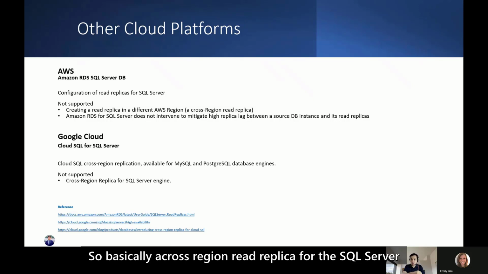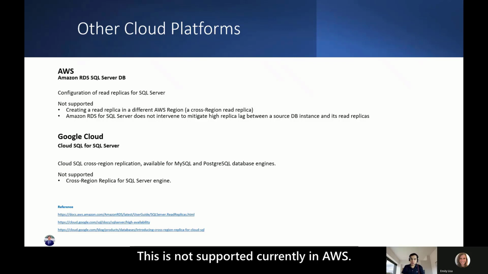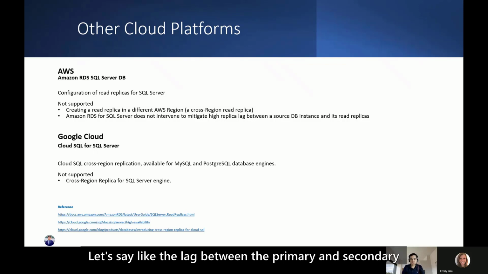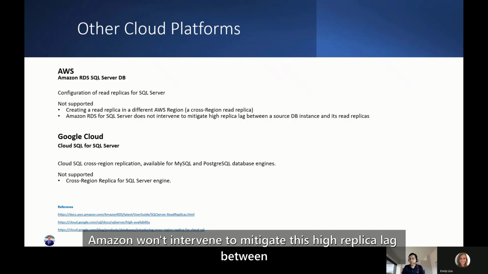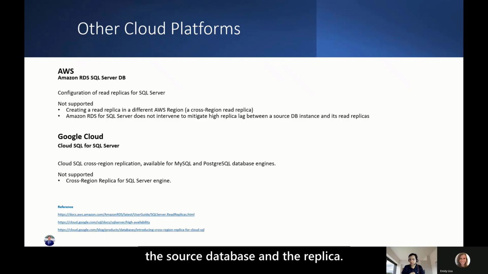So basically, a cross-region read replica for the SQL Server engine is not supported currently in AWS. The other thing is, if you set up your own geo replication in Amazon, and then you start having problems with the lag, let's say the lag between the primary and secondary starts increasing, Amazon won't intervene to mitigate this high replica lag between the source database and the replica.